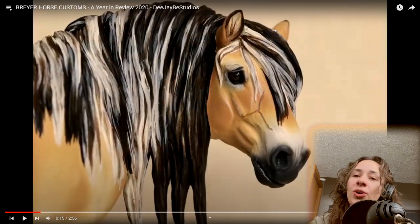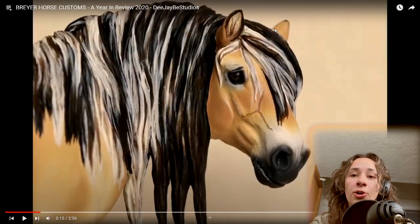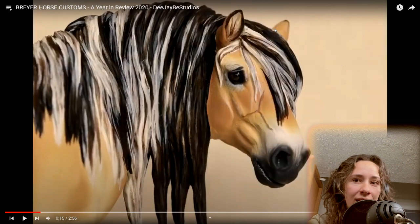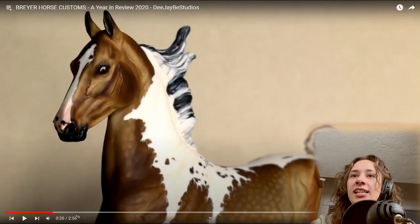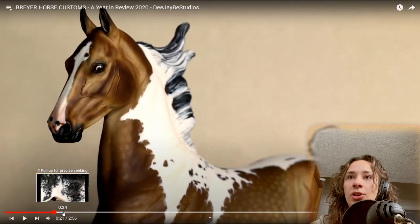So Keon, the majority of him was created in 2019. He wasn't finished with painting until 2020. So some of this is a little bit of a gray area because some projects I will shelf for a while and then come back to. So technically his sculpt was 2019, but he was completed in 2020. E.T. I finished. He turned out really nice. I always loved that horse. I'm not an American Saddlebred fan, so he had to go to a new home.